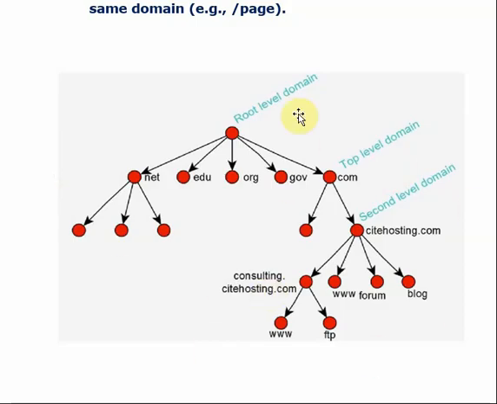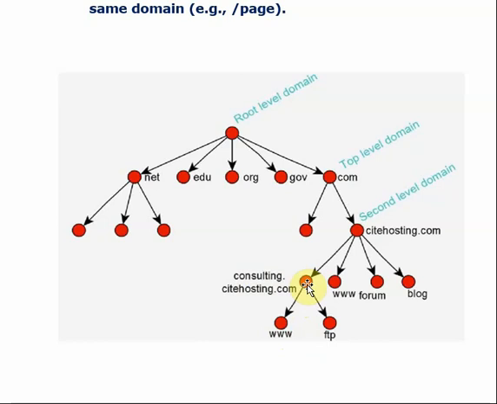Now see this whole story. Let's say we are accessing the website www.consultingsitehosting.com. So www is the actual web server. Here only all the websites reside. Then that web server is under consulting, right? Let's say it's a consulting room. It's like a folder. You assume this as a folder, the consulting folder.